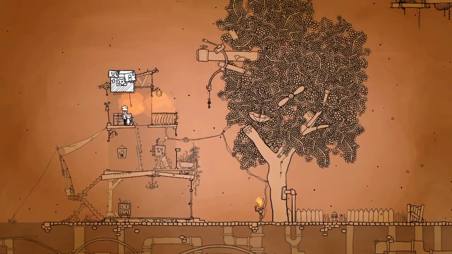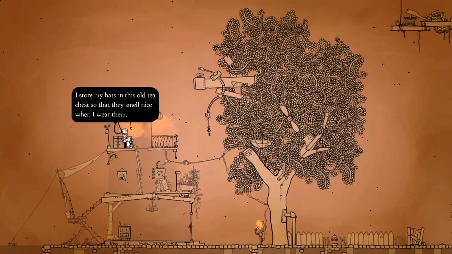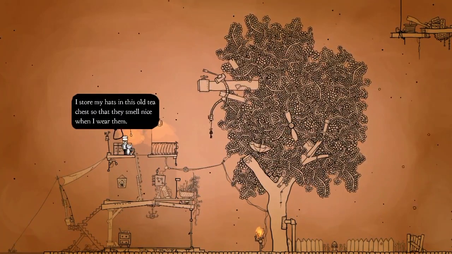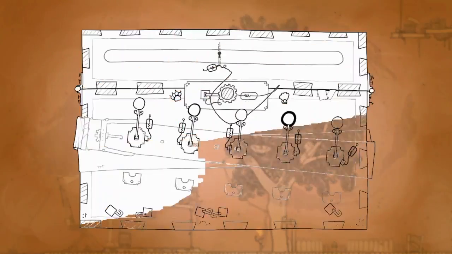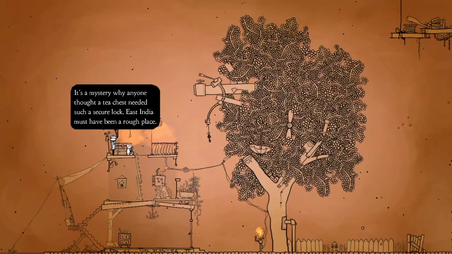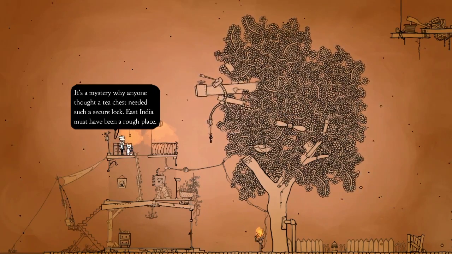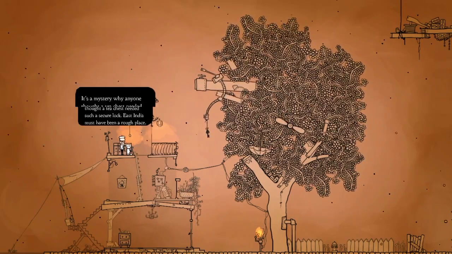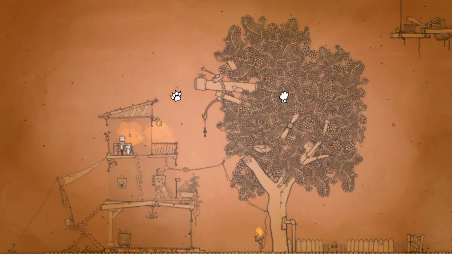If you did this puzzle, you want to make your way upstairs, climb the ladder, and you want to head to the tea chest in the corner. Now this puzzle will involve you flicking a series of switches on and padlocking them in place. So once you're in, again push the B button, select give up just to ensure that you fail the puzzle. And then once the talking's done, reinitiate the puzzle.